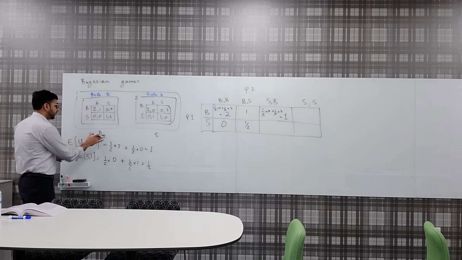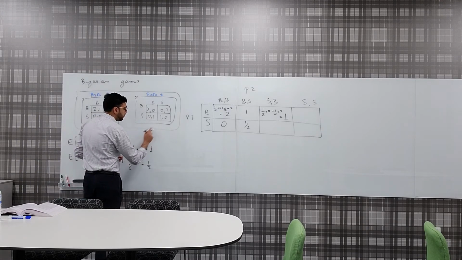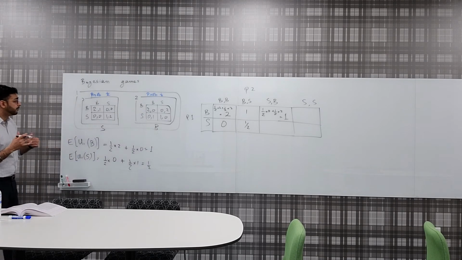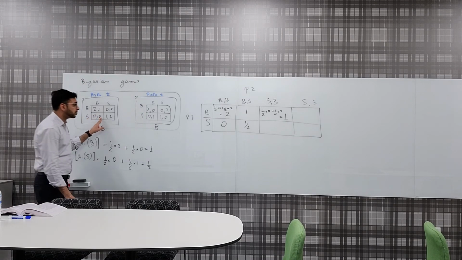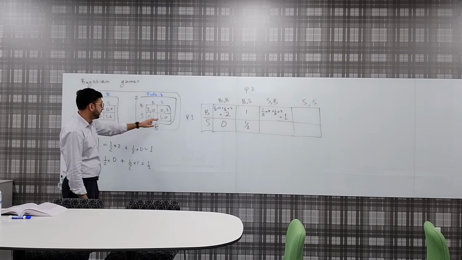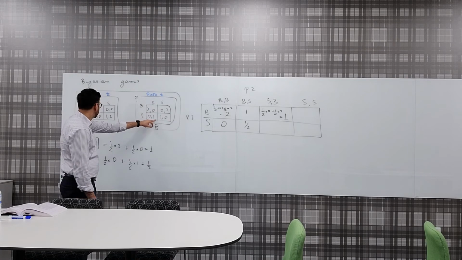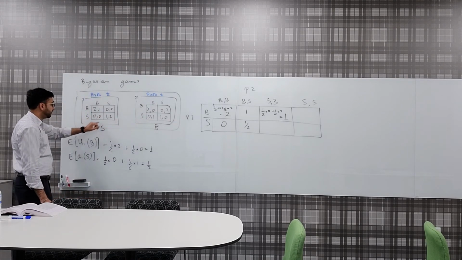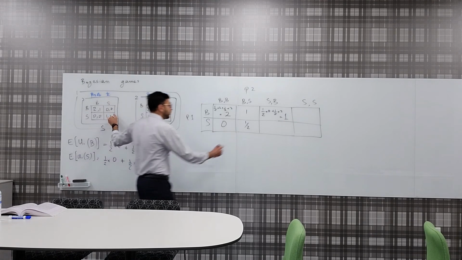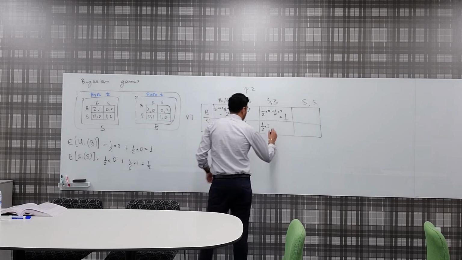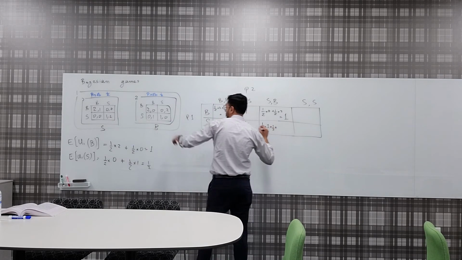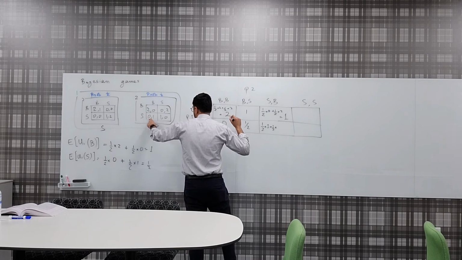And again, against SB, if player 1 plays S, then with probability 1/2, player 1 is here and earning 0, and with probability 1/2, player 1 is here and earning 0. Sorry, S. So here and earning 1. So that's probability 1/2 times 1, that one, and probability 1/2 times 0, this 0.